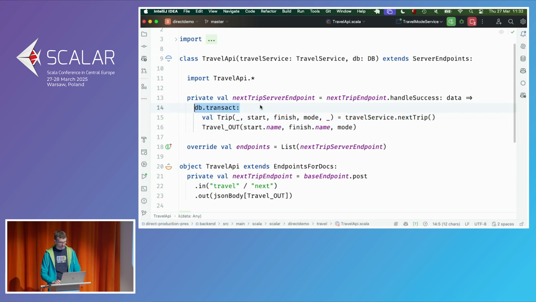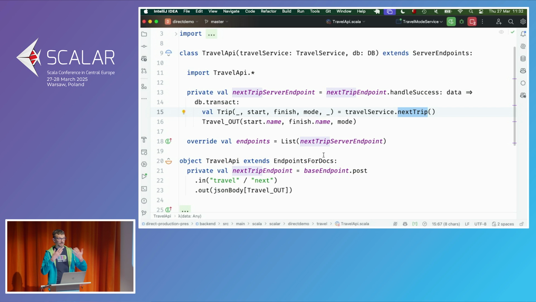And one detail over here, we call it in a transaction. So this db.transact actually provides a DbTx implicit value, which is then passed implicitly over here, meaning that this invocation is done within a transaction. And this API is then exposed to the user.